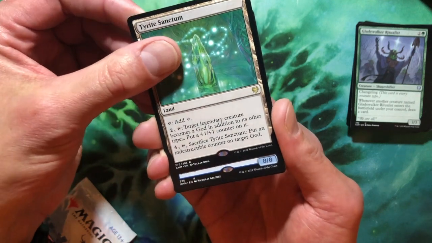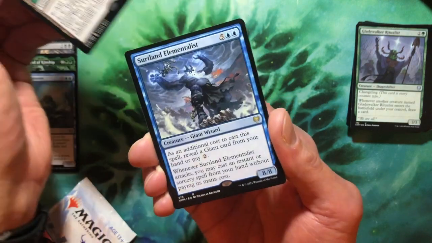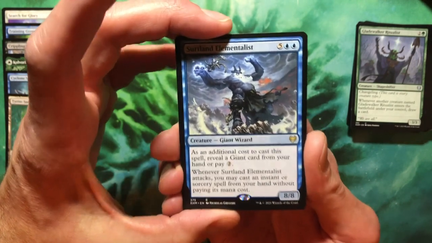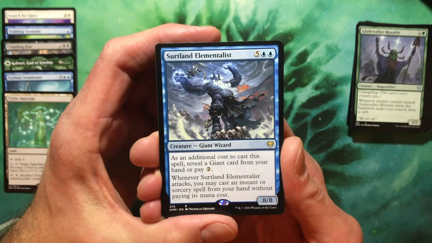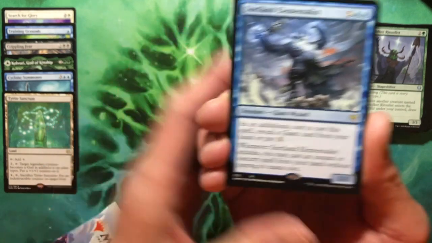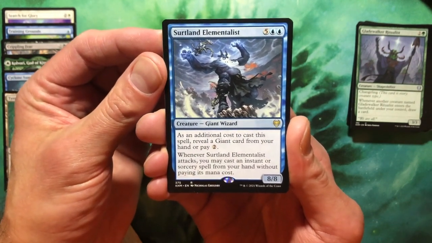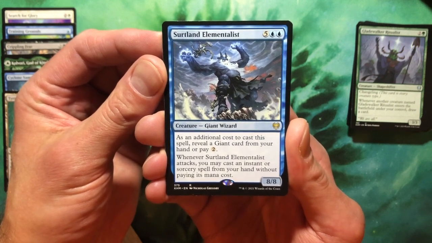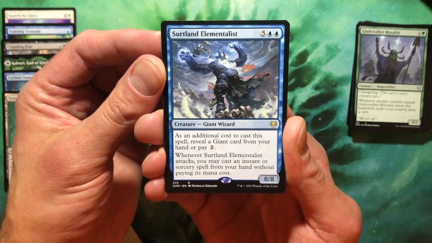Okay, so I miscounted. It's an 8/8. What do you think it is? Oh, damn. See, I thought it was this stupid Kraken, but I forgot that thing's a 10/10. Surtland Elementalist, 5 blue for an 8/8 giant wizard, another giant. So in this box, we're in the giant so far. As an additional cost to cast this spell, reveal a giant or pay 2. Whenever it attacks, you may cast an instant or sorcery spell from your hand without paying its mana cost.